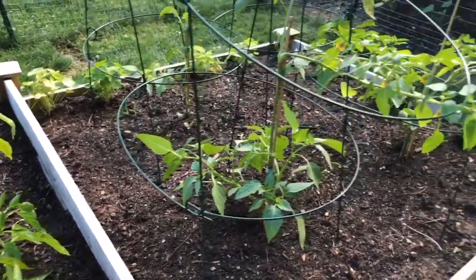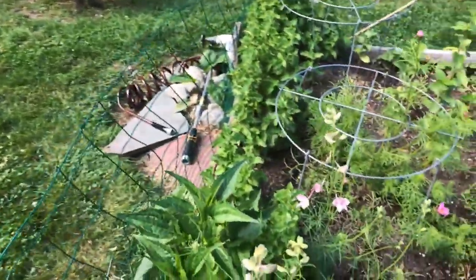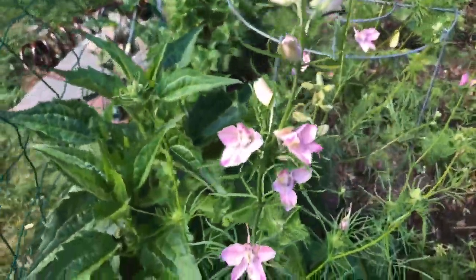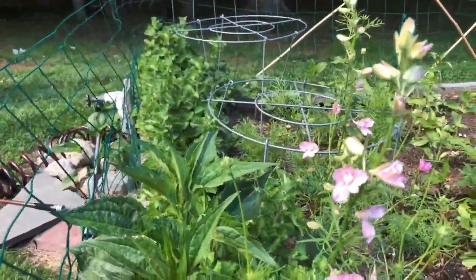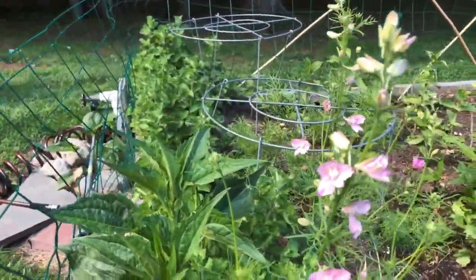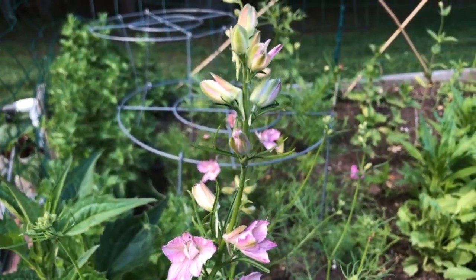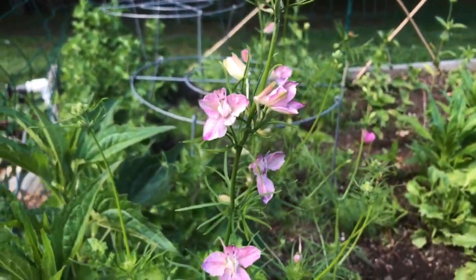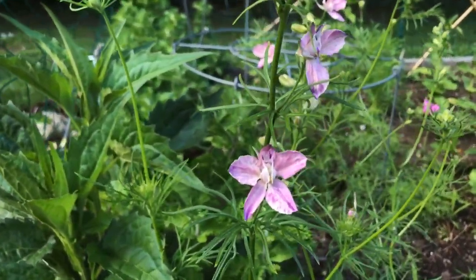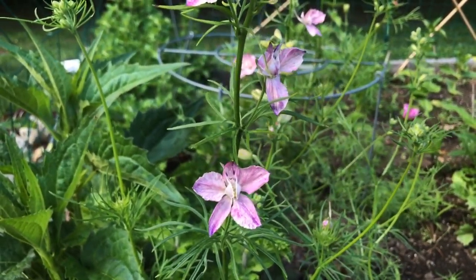Let's turn around and do the flower bed. We have some very exciting things happening down here. This is my first larkspur — look at that. It is hard to explain how beautiful this is. I'm not a huge delphinium or larkspur fan until I saw these on Floret. I'm just not a huge blue flower fan, but this set my heart afloat. We've got quite a few more coming in.